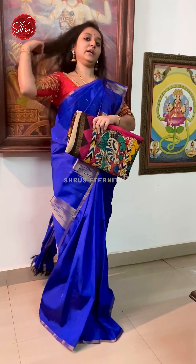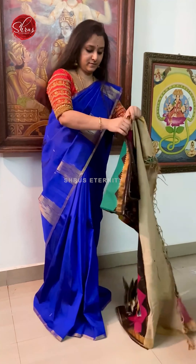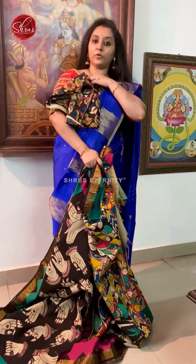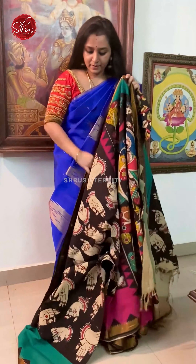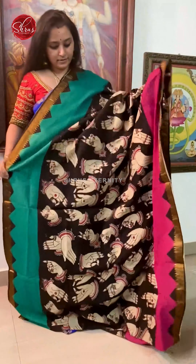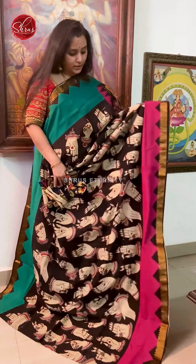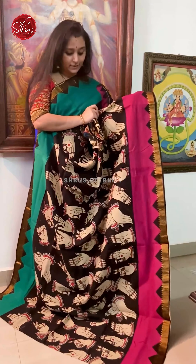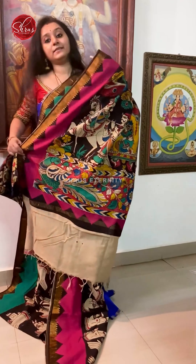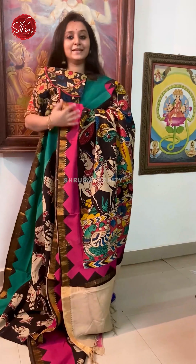Next we have Pen Kalam Kari on Sungri, priced at 4980. This has got a nice black colour floral blouse. A beautiful jerry border on either side of the saree. A very pretty mudra pattern all over the body. The borders of the saree have pink and green Ganga Jumuna borders with a nice jerry border, along with a barat theme in the pallu. It comes with a floral black colour blouse. Priced at 4980.